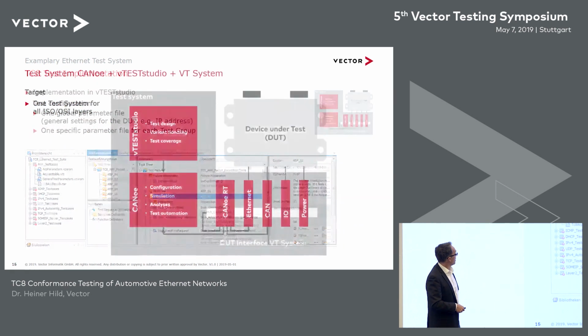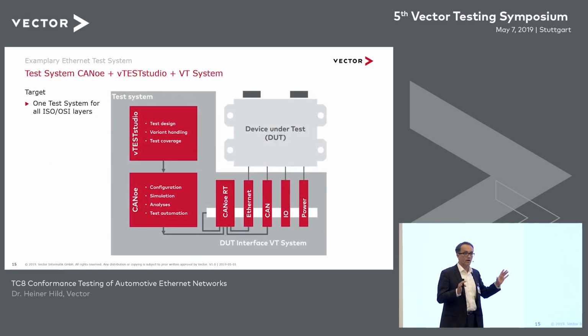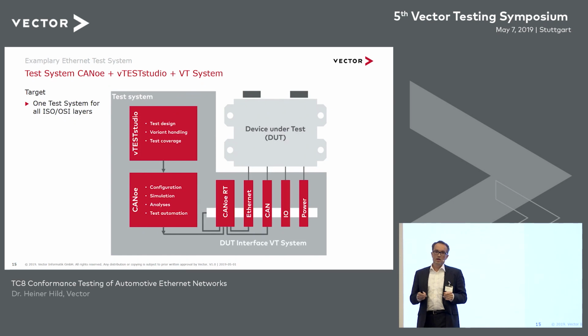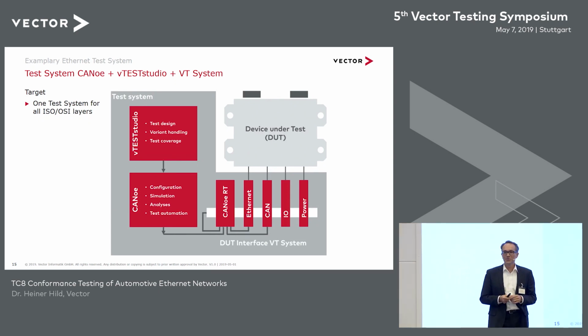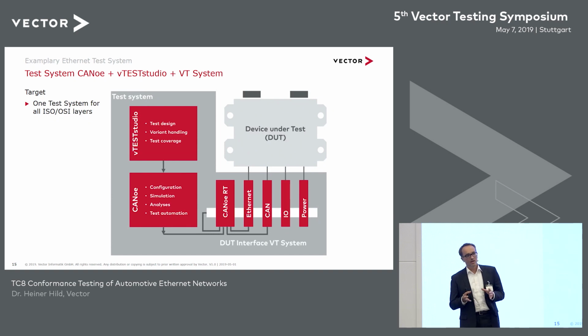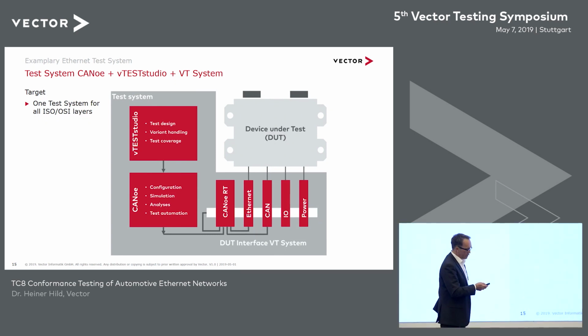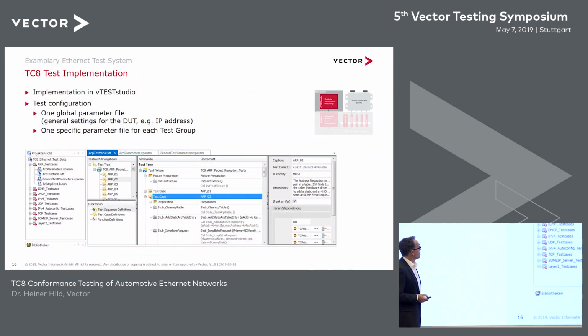And I will take one step back. The target is quite clear: one test system, if ever possible, just one test system that can serve all layers. I would like to mention one thing, following up on Professor Spillner. We don't have a silver bullet, but a half silver bullet or a silver half bullet. So the attempt is to use one system approach to cover as much as possible. But specifically with regard to physical layer tests, special hardware is required that we don't have in our program on a one-to-one basis. We have to be honest about that.